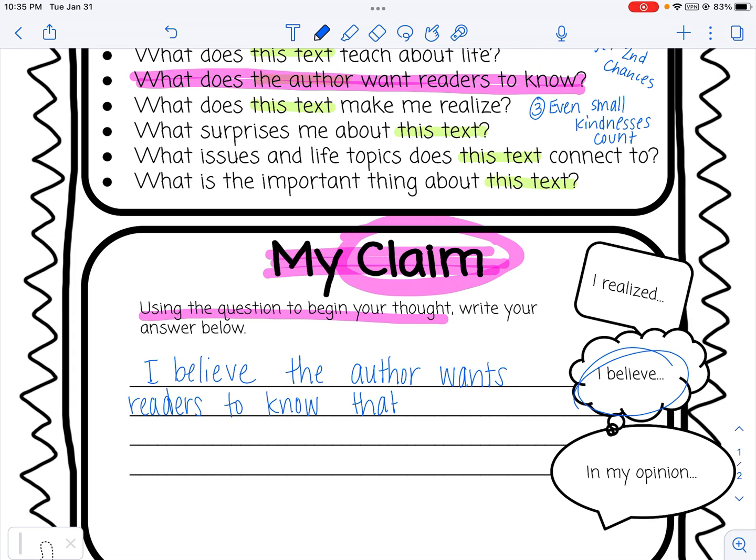Turn to your table partners again. What do you think Jacqueline Woodson wanted readers to know by the end of the book, Each Kindness?